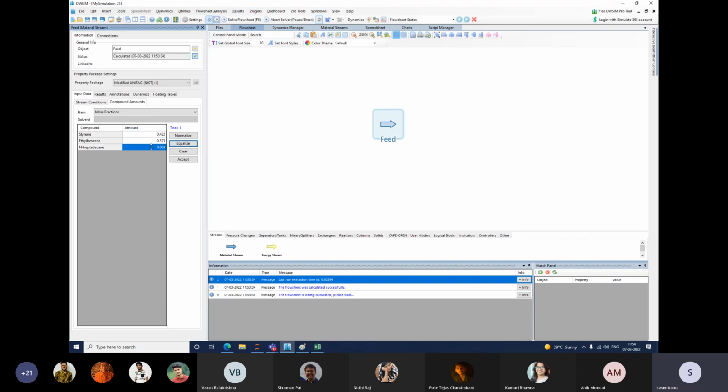Once you enter all three mole fractions, always check that the total is 1, because sometimes we may enter a wrong number when entering quickly. So always cross-check that the total mole fraction is 1. After that, don't forget to press accept. Unless you click accept, these mole fractions will not be reflected here.